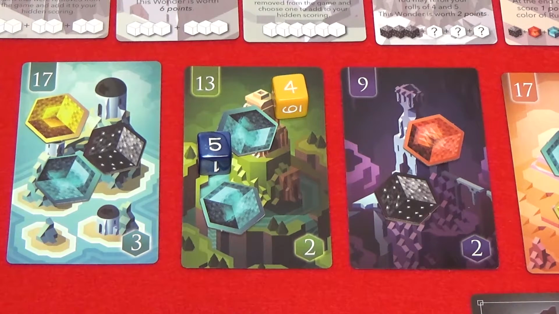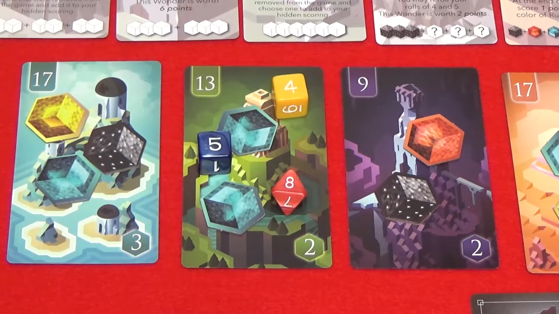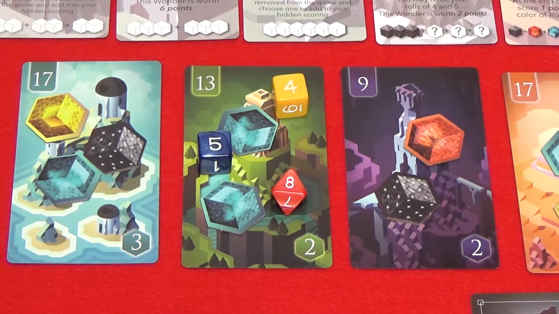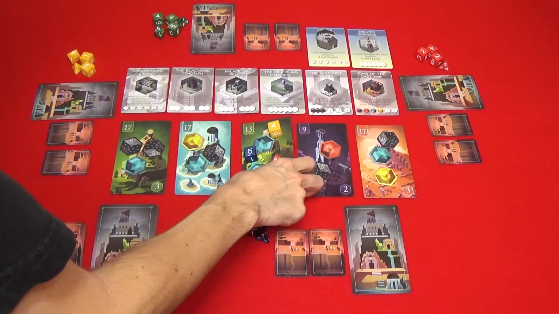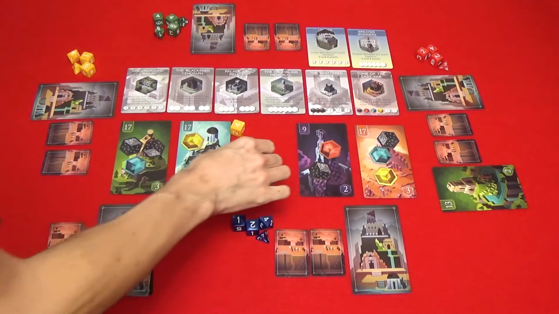So let's say that it's Red's turn and they see that there's a 5 and a 4 on this Ruins card. If they rolled an 8, then the total for all the dice would be 17 and Red would claim this card. Once the ruin is claimed, return all dice to their owners and return all remaining stones on the ruin to the cloth bag. Then draw a new Ruins card to replace the card that was claimed and place new stones on the ruin. So the value of all 3 dice is higher than 13, so Red would claim the card. They would get their die back.